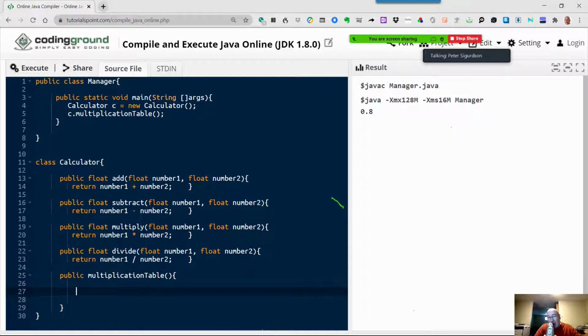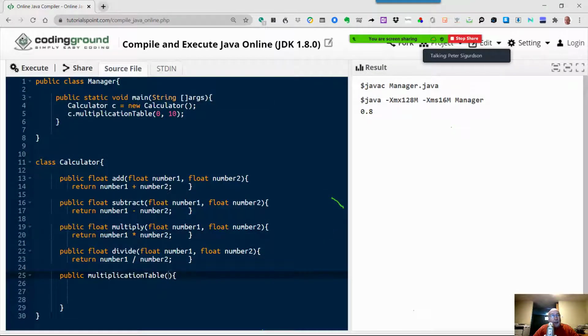So let's say that I want to go from 0 times 0 up to 10 times 10. So I'll have some parameters in here, say 0 and 10. And then I'll accept the parameters in here, and I'll keep an int for right now, because usually a multiplication table is on natural numbers or whole numbers, right? If you made it by floats or something, it would probably get pretty big and messy.